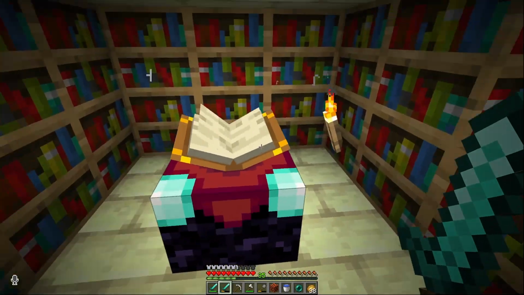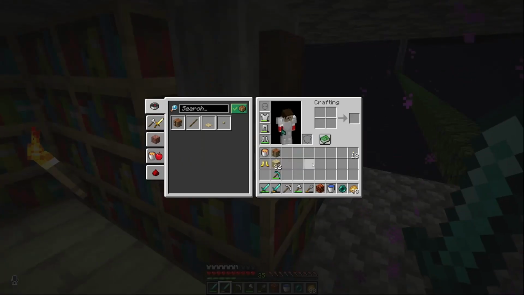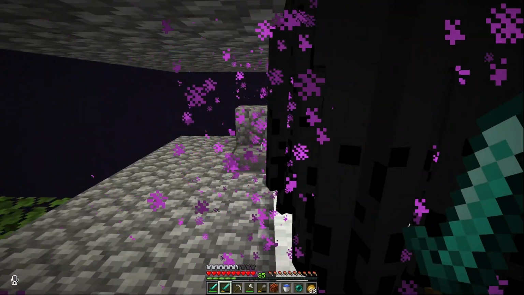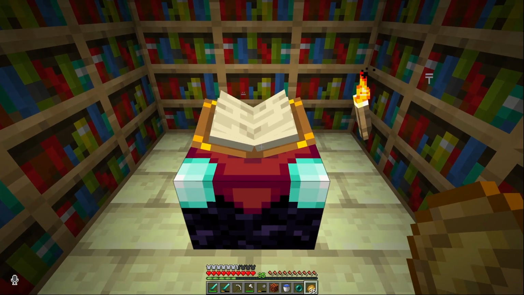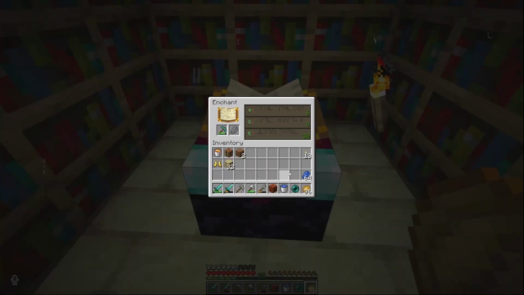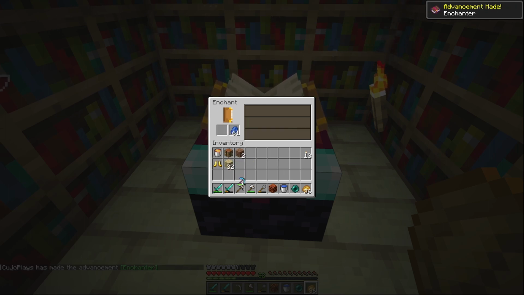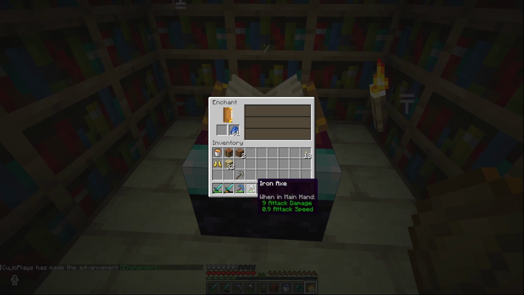All right, let's do some enchanting first, right? Oh, we did not bring our lapis, did we? We'll be right back. All right, so I'm back with some lapis. And I'm not going to do a lot. Fortune 3, that's a good start. Fortune 3, I'm breaking. Efficiency 4. That is a pretty good start for a pick. That's what I'm looking for.